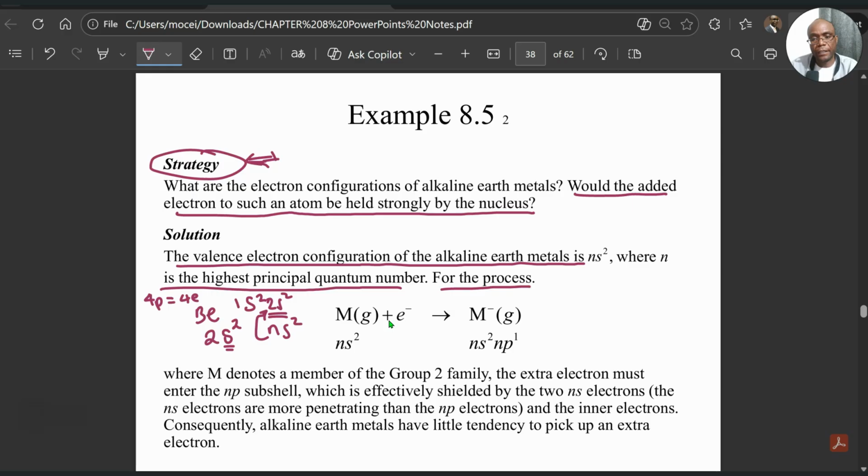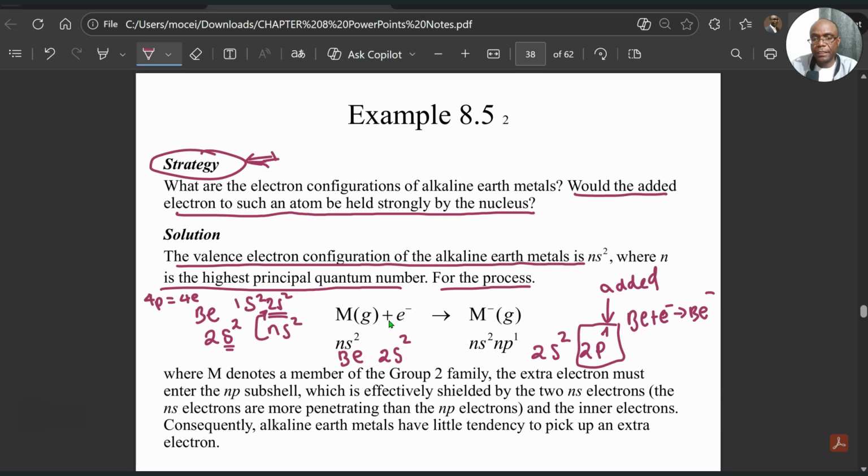So now, if an electron is to be added, for example, I'm using the example of beryllium, whose outermost shell is 2, and the outermost orbital is s, and the s is filled up. So if you have to add any incoming electron, it has to come into the 2p. Take that one electron to be the one that's added. So beryllium plus an electron gives you Be minus.